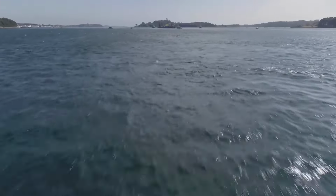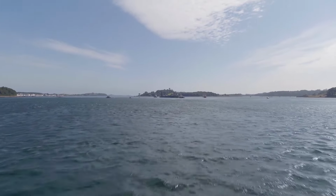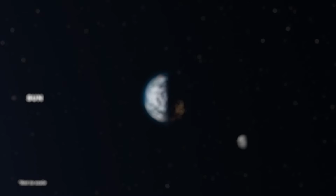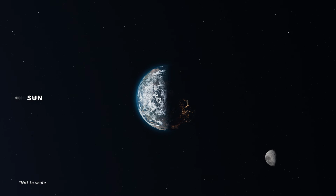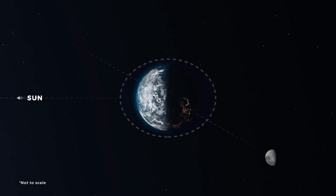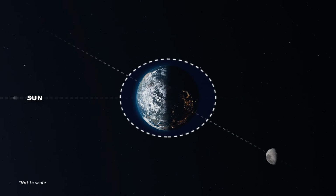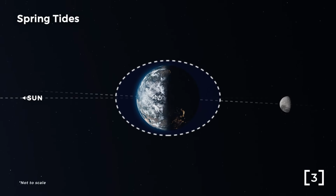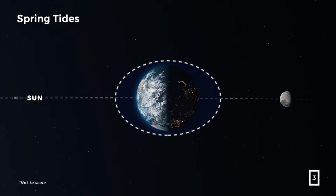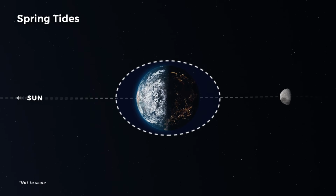It has huge potential in the renewable energy market thanks to its predictable and consistent availability. Tides change 4 times a day, every day. This is a result of the Earth rotating through bulges of ocean water formed by the gravitational influence of the Sun and Moon. We experience greater tides called spring tides when the Sun is aligned with the Moon, allowing their gravitational influence to combine. This corresponds to the new and full moon phases of the Moon.